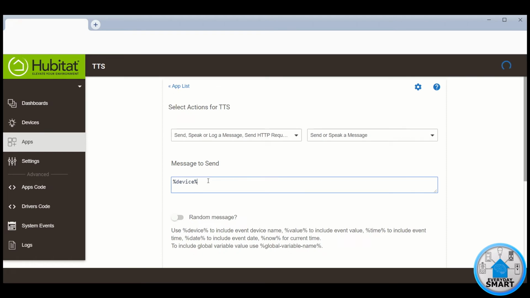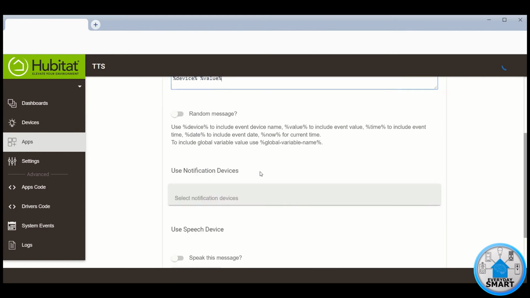And if you want your speech device to also mention like the door was open or closed, you can also use the talking expression for value, and that will already know if the value was open or closed, and you won't need to create a new rule for when it opens or for when it closes. You can just have one rule for both. In this case, the only possible value is gonna be open, but you can have both. So these talking expressions are an amazing feature that Hubitat Elevation offers, so take advantage of them.